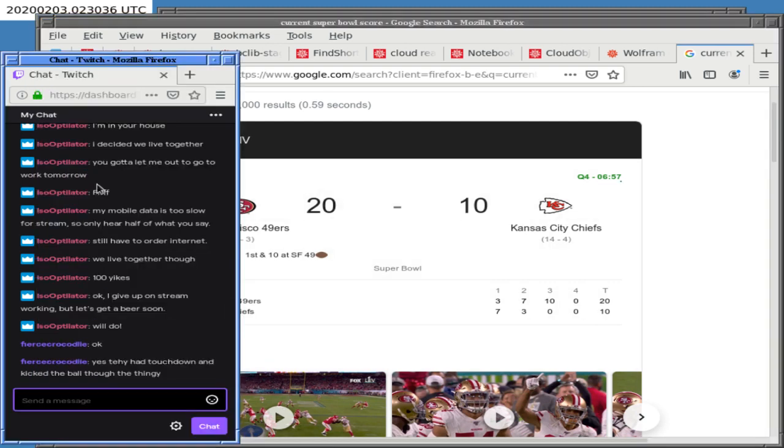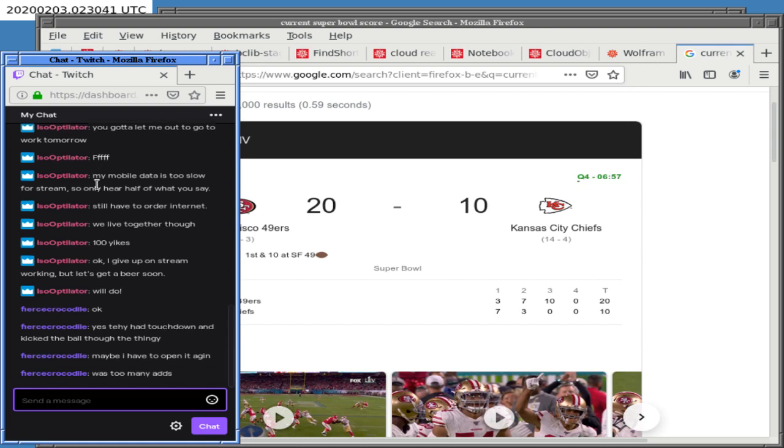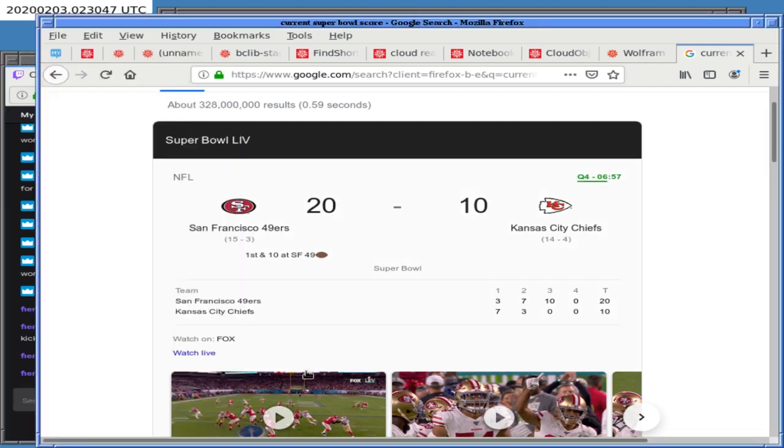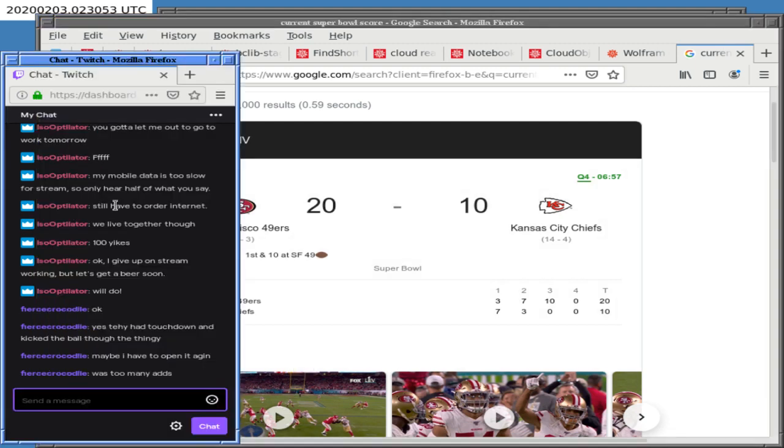Oh, they had the touchdown and they kicked the ball through the thingy. The thingy might be what's called the conversion. I think the thingy is this big, funky-looking thing here, which they kick balls through when they get too tired of running. I don't really understand that completely. So I'm sort of tempted now to keep going until the end of this ellipsoid game-like creature that's going on here.